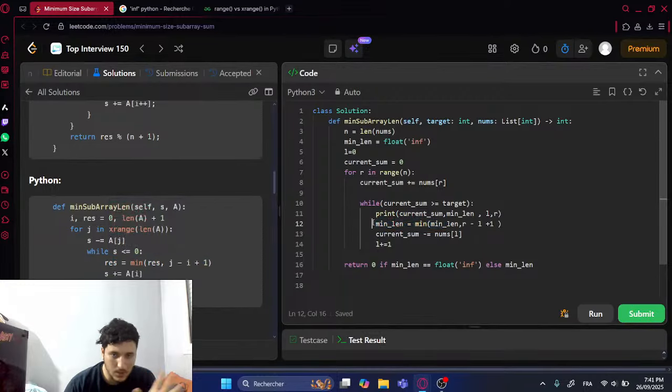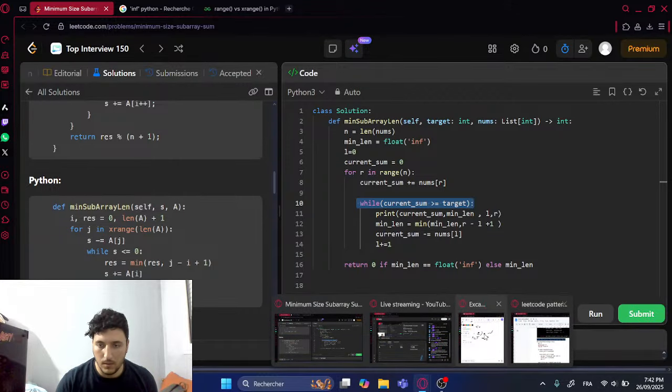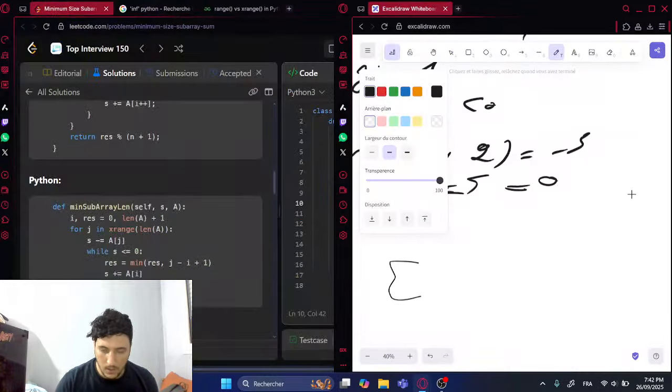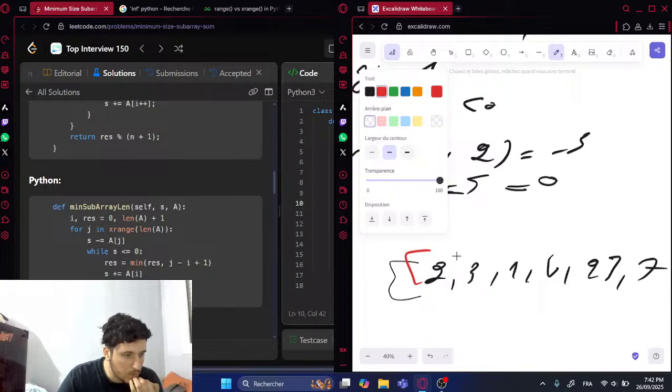There are some changes, of course, but while current sum here is greater than the target, we're gonna shrink. So I'm gonna explain it. Let's say you have 2, 3, 1, 4, and 2. Our target is 7. Let's say, can you copy paste the code and try it with if and see if the solution is accepted or rejected? Okay, I'm gonna add it, but I'm gonna just explain this one time.